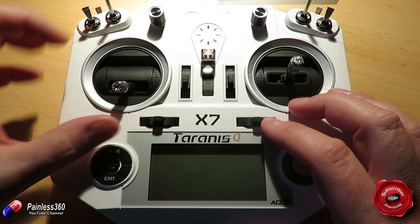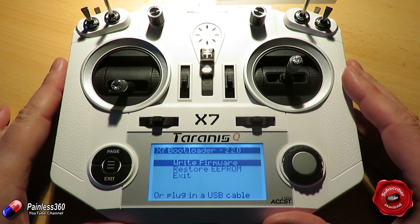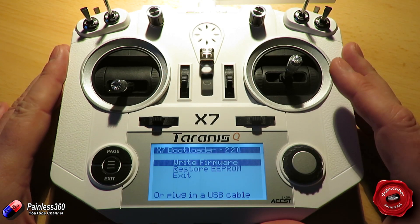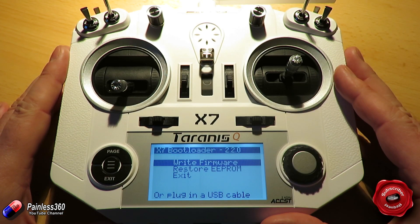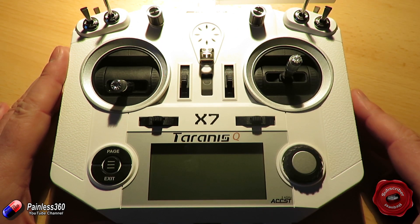The trick is you have to press those buttons into the middle and briefly press the power button, and that will get you into the bootloader menu. So hopefully that will help those of you who are getting a bit stuck with this. It took us a second, to be honest, the first couple of times we did it to get it working.